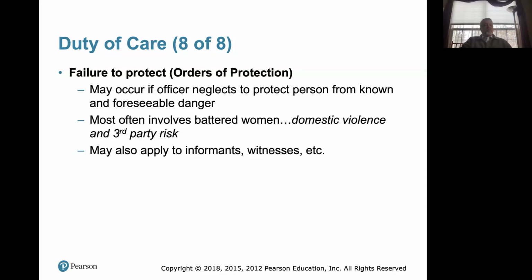But where you also see it is when police officers are using an informant, and then they inadvertently release two kinds of information. One, that that person is in fact an informant, and two, how to find that person: their address, their contact information. If that person gets identified as an informant and then gets harmed because people know they're an informant, police could be liable for negligently identifying and releasing that information.